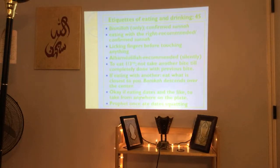And subhanAllah, a lot of times we'll say, may it have barakah, may it be blessed. And Sheikh Hassan al-Hindi, who's very strong in his aqidah, talked about what barakah means.